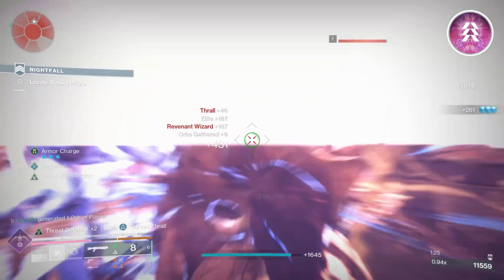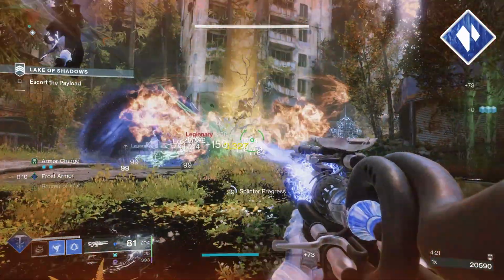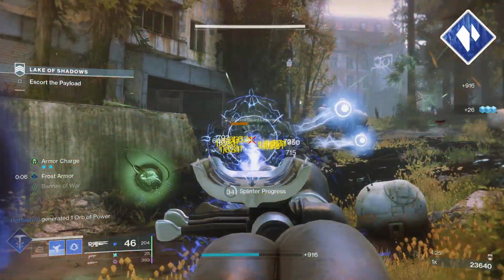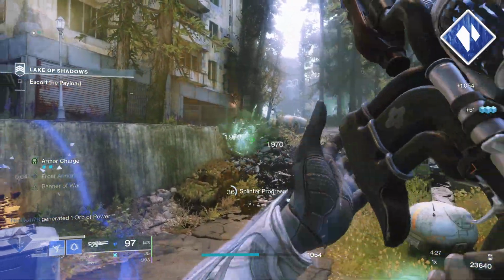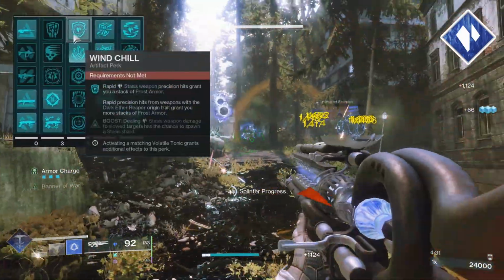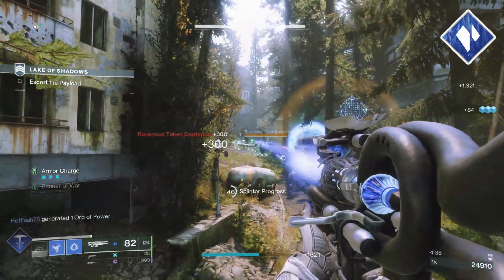A wildcard pick you should be prepared to use is Stasis. The new artifact seems to be centered around Stasis, with many new perks providing interesting benefits that might just become the new meta. With easier access to Frost Armor than ever before with Wind Chill, and Frost Armor being granted plenty of extra benefits, it might just be the play for some of the day one dungeon.